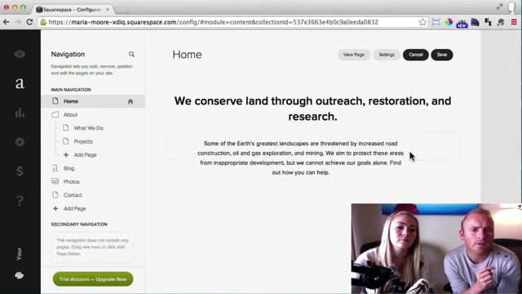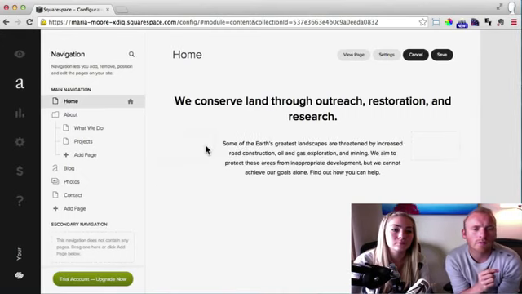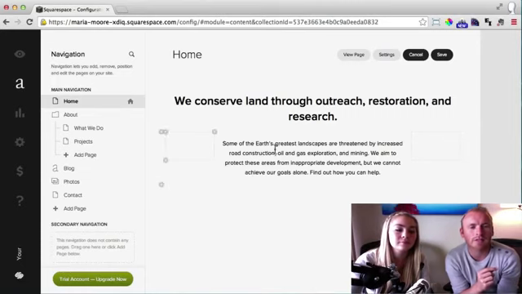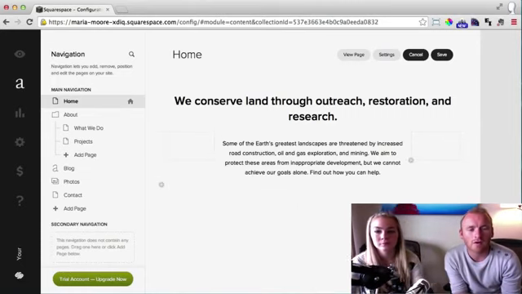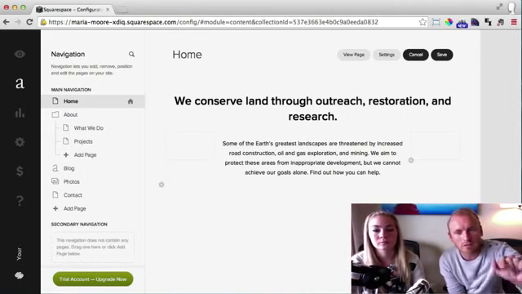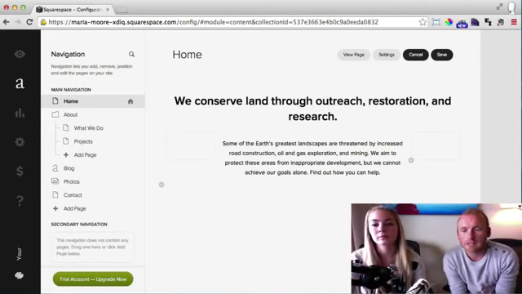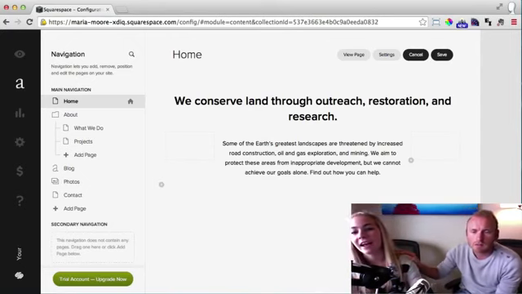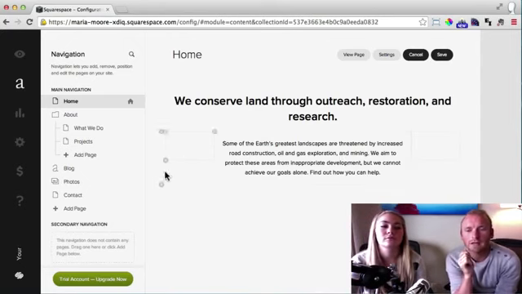That's good. Make that one a little bigger. There we go. So that's equal. All right, so now we have our spacer on each side of only this middle text right here. All right, the next thing that we're going to do is add an image. We're going to add an image.